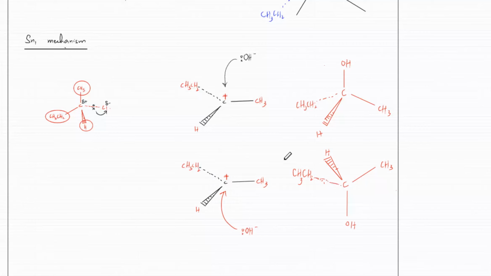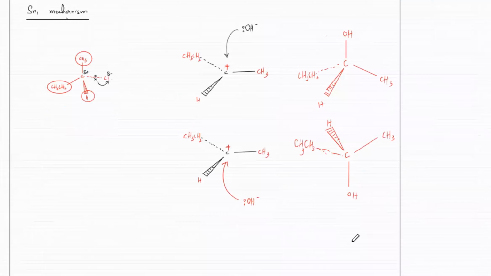Anyway, so the whole point is now two different optical isomers can be formed. They're both mirrored versions of each other. You can put a mirror underneath, they're just reflected versions of each other. So in this case, if the Sn1 mechanism was followed, the OH-1 had two choices. The OH-1 came in after a carbocation has been formed. And because of the shape of the carbocation, it's a symmetrical molecule. The OH-1 could attach from the top. It could also attach from the bottom. So two different mirrored versions are possible in this case. Is this clear?